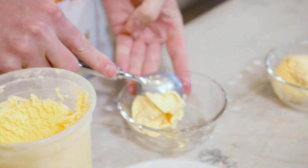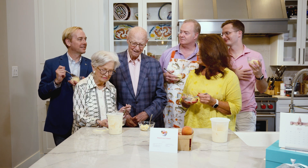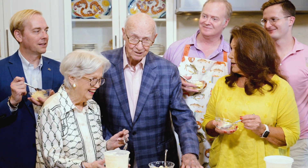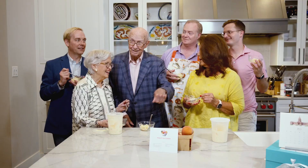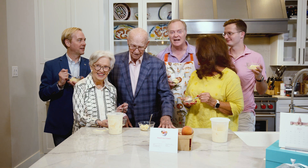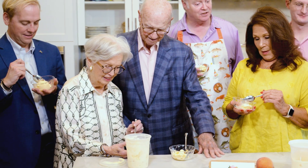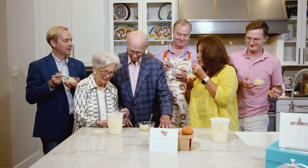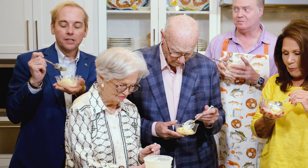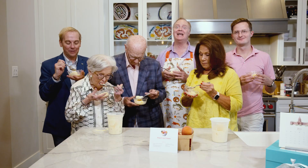Our ice cream is made and people are here to have some. My dad, born in 1930, has made ice cream since he was a little kid. He says they used to make it every spring but had to crank the freezer by hand — nothing like today — just cranking until it was thick. But he says it was good just like it is now. He looks good for 93! Mom says it's wonderful. Jan hasn't tried it yet but says she loves it. It tastes just like Ruston peaches — a Louisiana reference, which is where we get our peaches. It really is delicious.